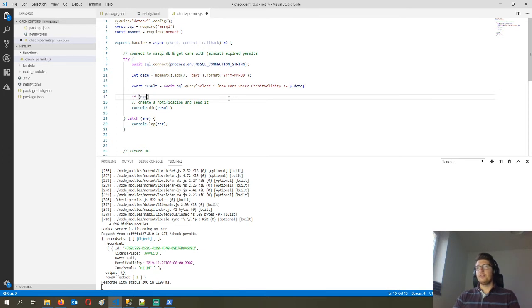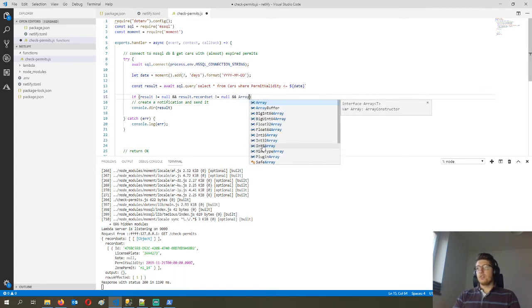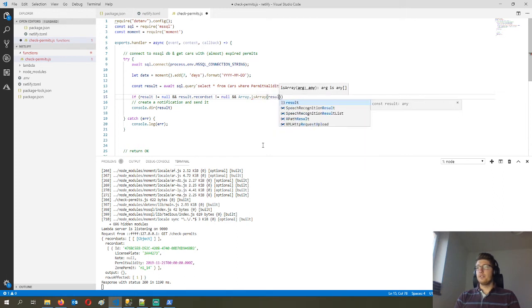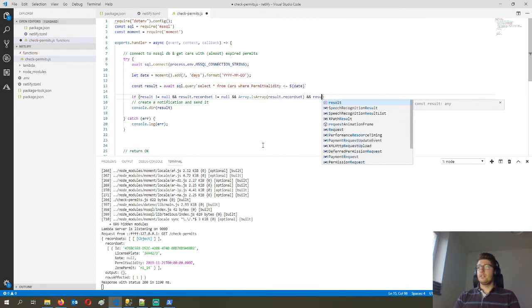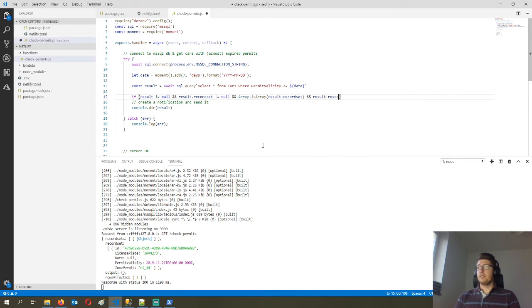So I'm just going to check if the result is not null. The result record set is not null, so that's this part, the record set. I should check that the record set is an array and that the record set is not empty.